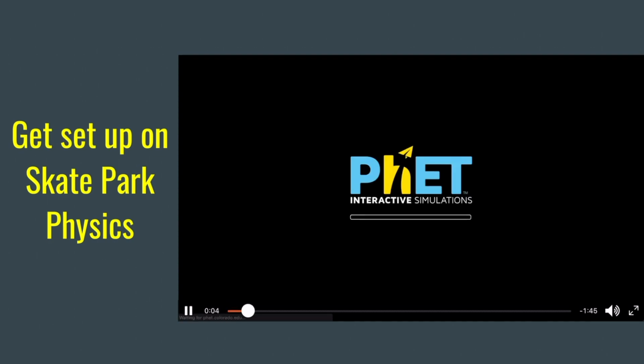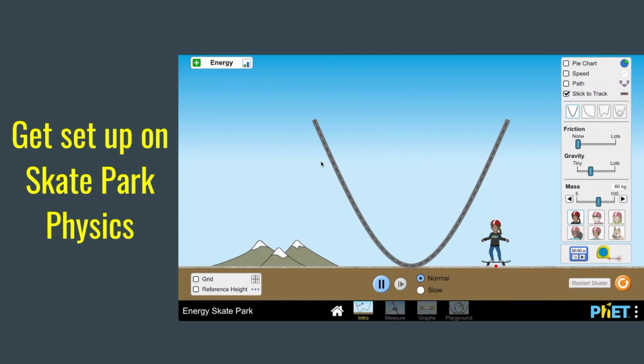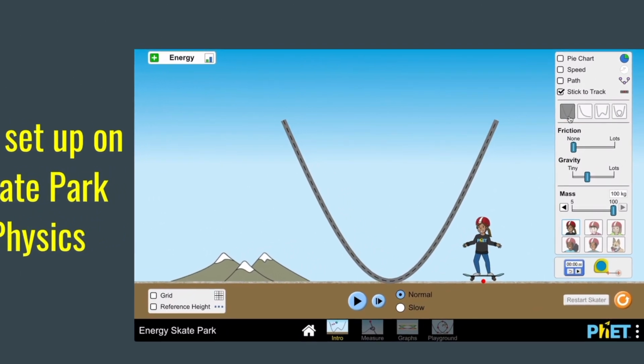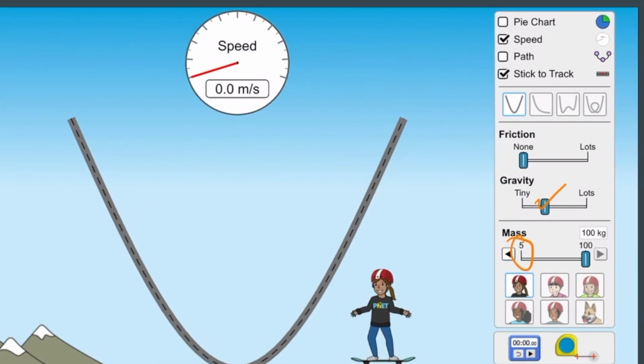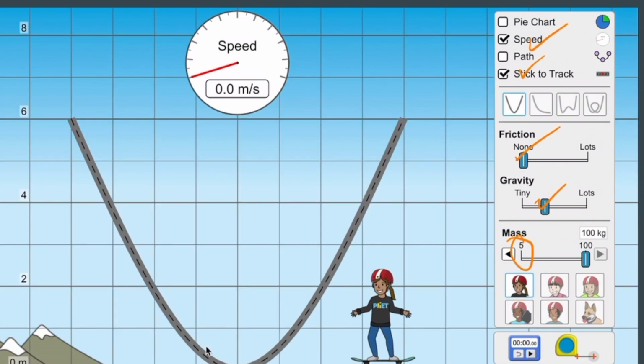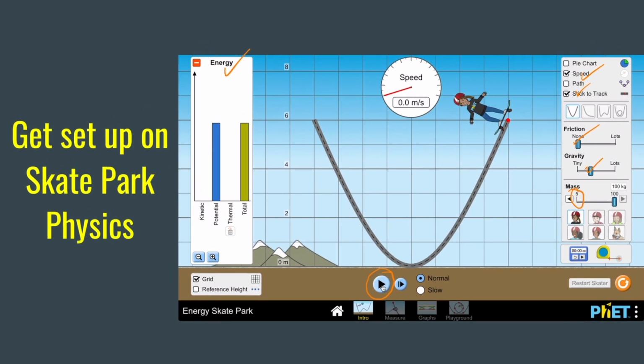So when you click your link, it will sign into this PhET interactive simulations. It'll come up with several different options. You click intro, okay? And here we've got our basic simulation. Nothing is turned on. The very first thing I'm going to be doing is playing with the mass. Now remember, we're going to be setting our mass to 5 kilos to begin with. We left the gravity and the friction alone. We ticked these little guys here. We've opened up our graph over here. And now I'm setting my skater up to the top. Now when I click play, there we go.